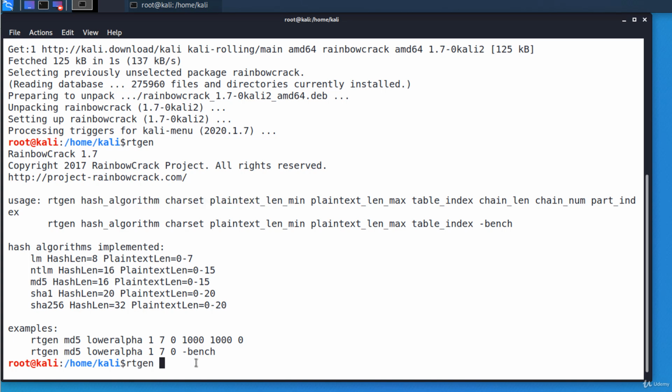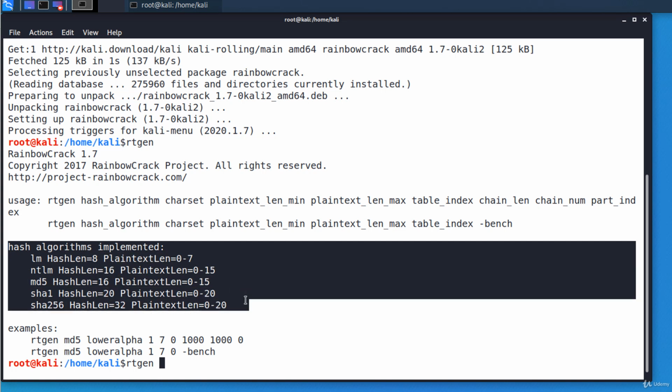So, rtgen, the command, then comes the hash algorithm. This is the first option and represents the hash algorithm that we want the rainbow tables to use. You can see a list of available algorithms under the hash algorithms implemented section in the output of the rtgen command.